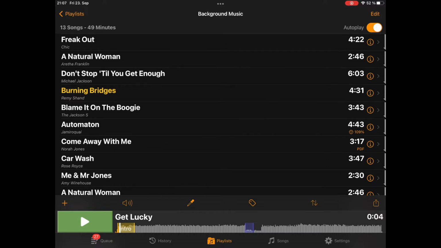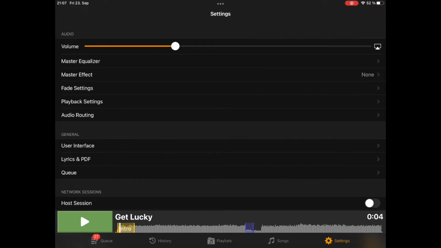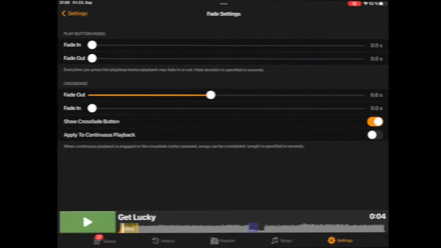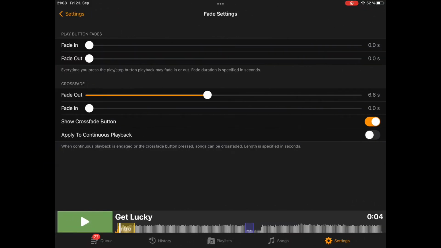Then, next one, I'm very excited about new crossfade options. Crossfades now don't only have a single crossfade time like you used to have, but there is the distinction between fade out time and fade in time. And this comes in really handy if you want to fade out the current song, but you want to hear, for example, the count in of the next song right away. Personally, I like to set this up like this, for example, have a fade out time of 6 seconds, a fade in time of 0 seconds, or maybe very short, 1 second, something like that. And that's really useful.